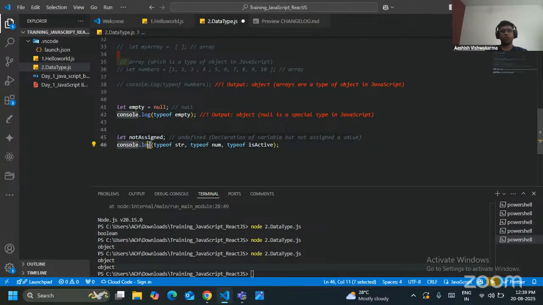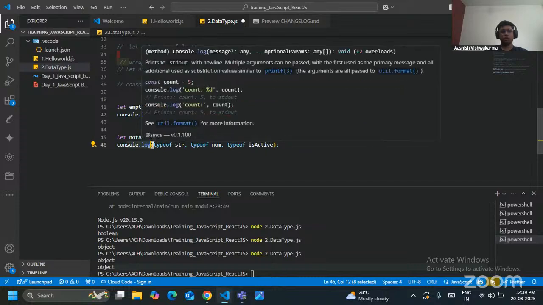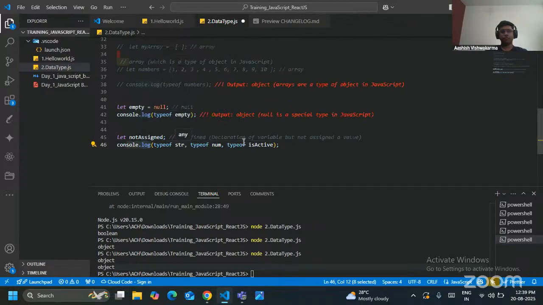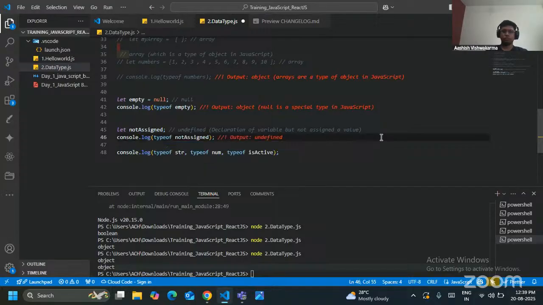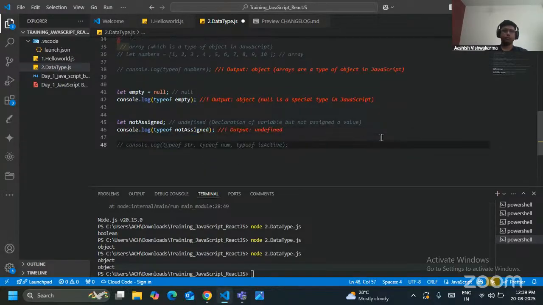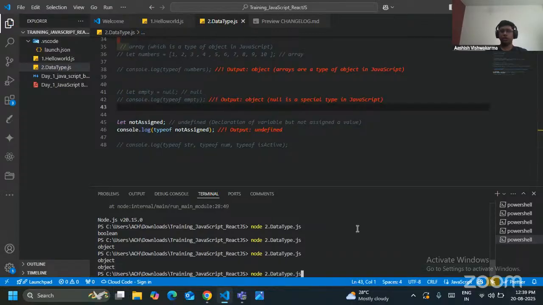So we can check console.log typeof not assigned. Let me comment this. Yeah, again need to save the file.